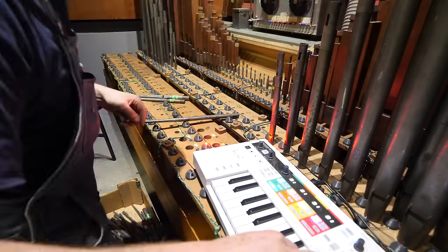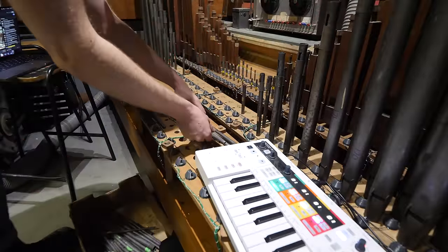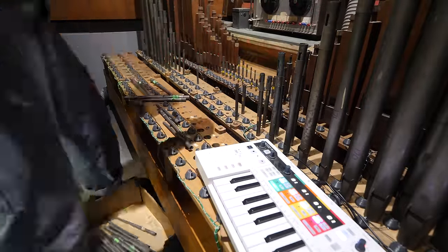So yeah, I just cracked on with this. It only took about 3 hours compared to the 3 or so weeks required to sort out the wind chests. But you know, it's the fun icing on the cake.